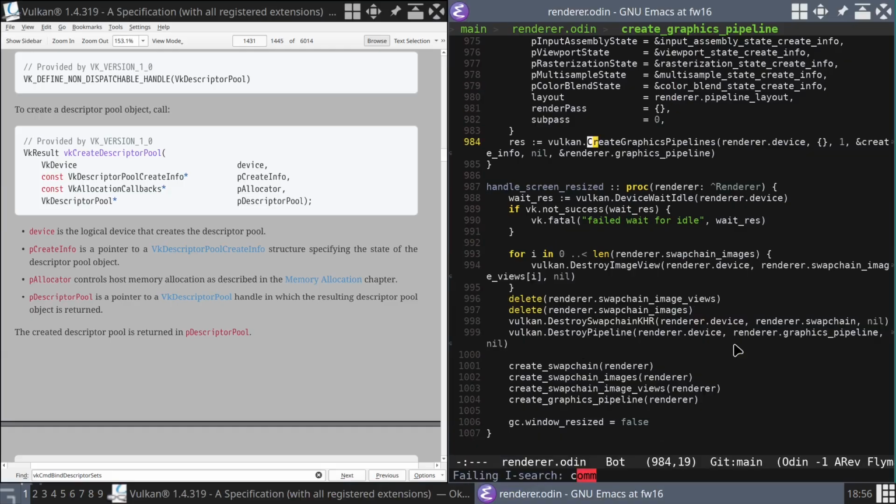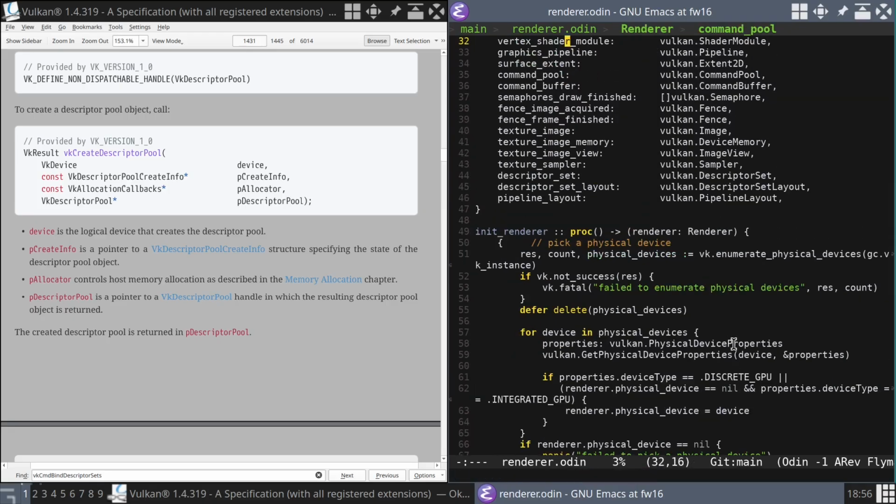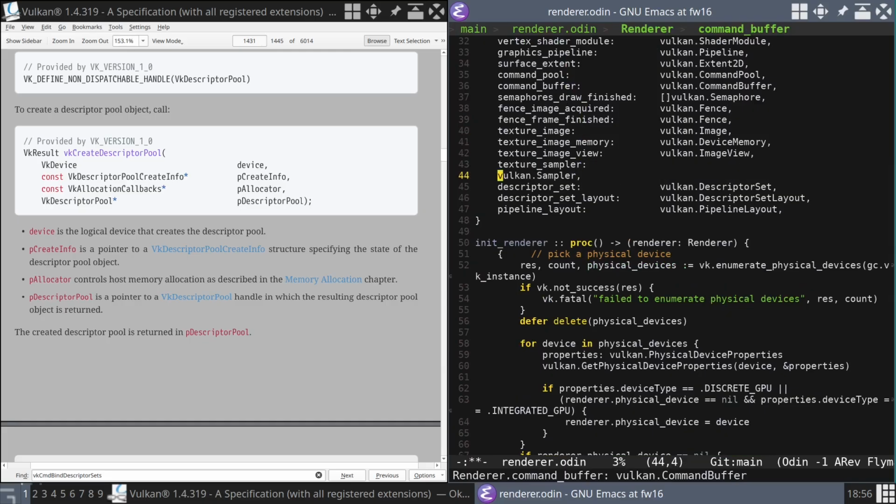Where do we make our command pool? Can we go and do it like here? No. Here. Descriptor. Damn it. Descriptor pool, which is a Vulkan dot descriptor pool.